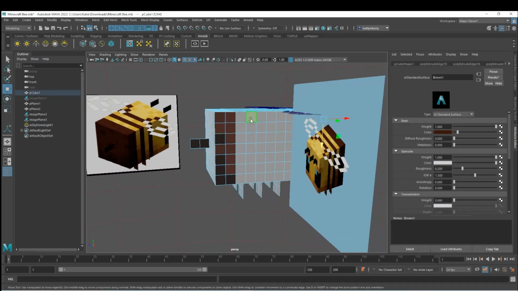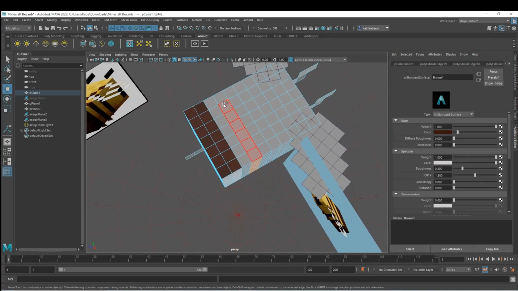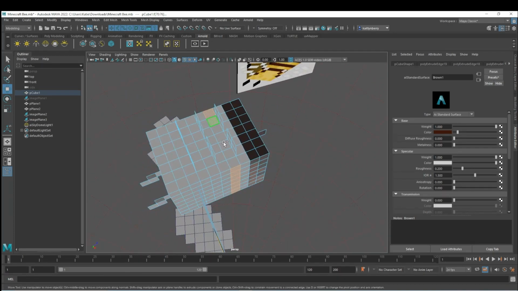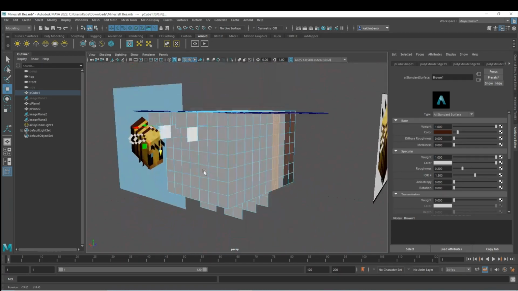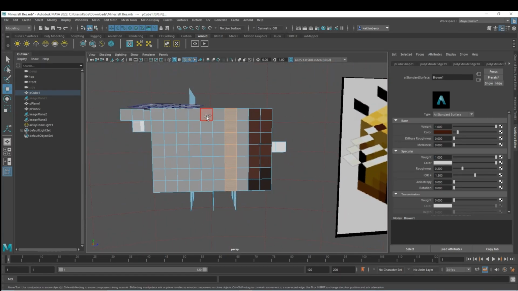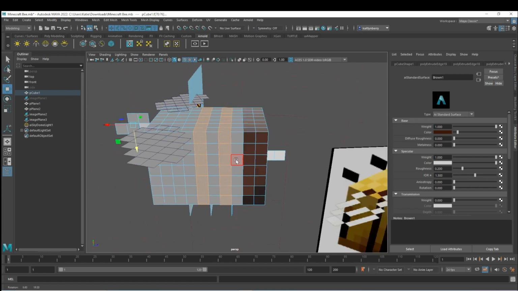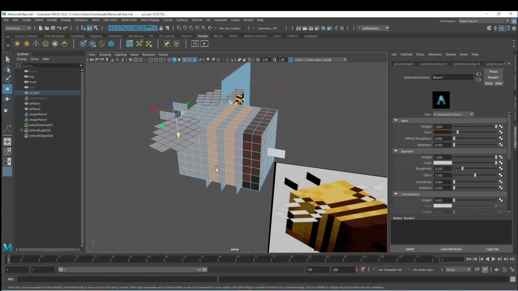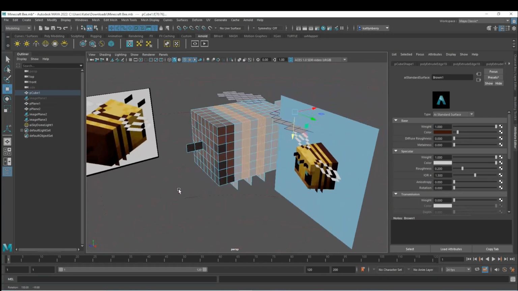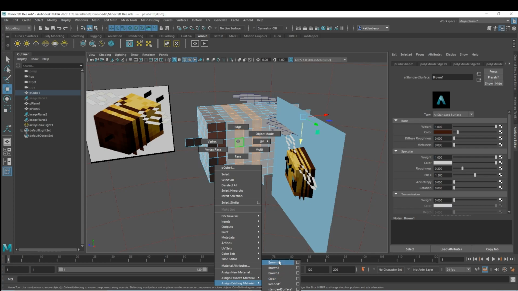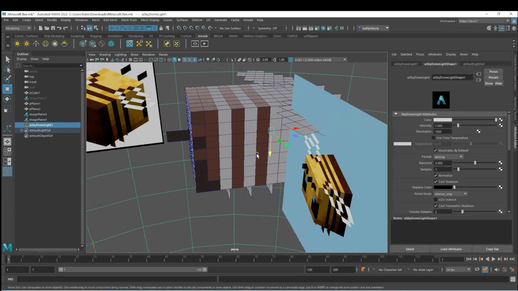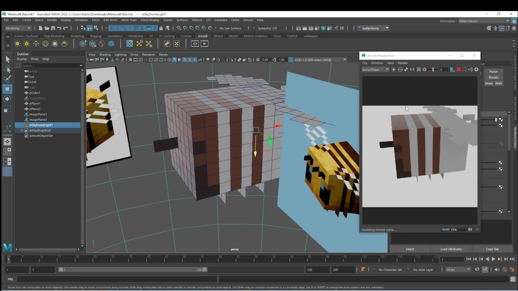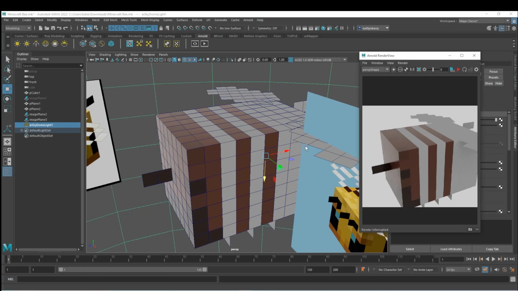We can go ahead and grab those stripes. I'm just going to go all the way around. Also, if you guys are confused on how I'm selecting these, I'm just holding tab and then dragging. You can also hold shift and click one and then double click the next, and that'll get you a ring as well. Pretty easy. Okay, looks good. Now that you have all those faces, you can apply the brown 1 to it. So it looks like that. Let's see how it looks in the render. Yep, looks good.